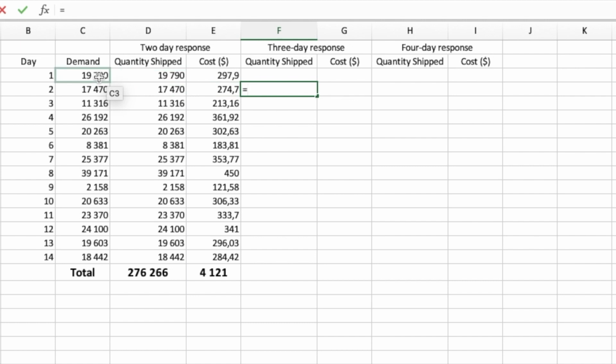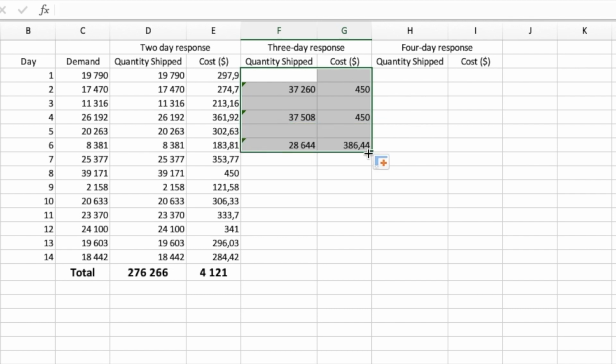Let's move on to the 3-day response scenario. Since the shipping time is the same for a 3-day total lead time, that means that we can aggregate the demand of each 2 days. Let's do that then. For the costs, we can just copy from the site, but please check if it copied and adapted the cells. Is this okay?